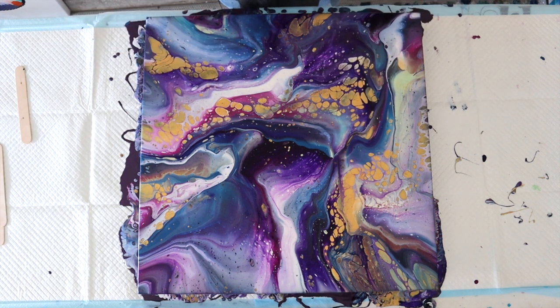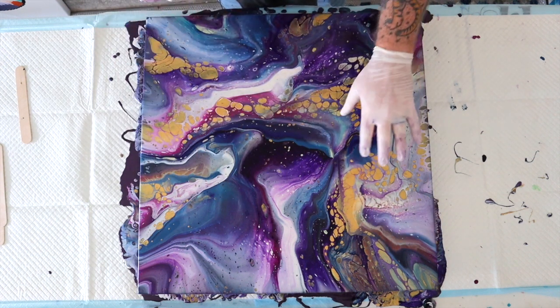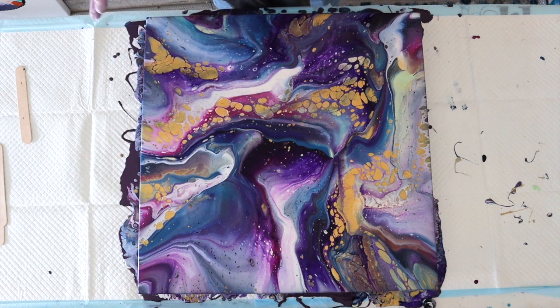Okay, guys, I'm in love. I love the pearl pistachio through here, the gold cells that have come up, this dioxazine purple, and this blue, Azurite blue. I couldn't have asked for a better composition on this. I was afraid it was gonna be too dark, and it's not. It's absolutely gorgeous. I hope that you guys love it. I'm in love with it, and so is that fly. The fly loves it too.